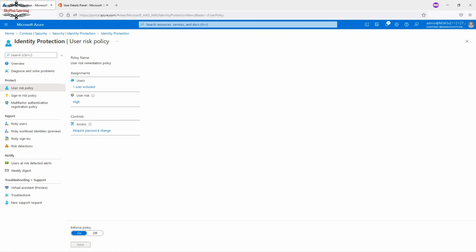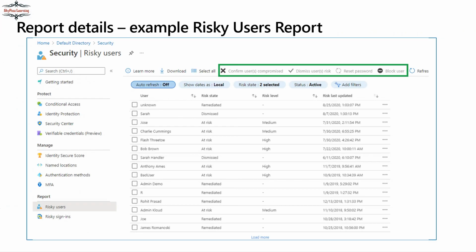So that's all about this conditional access policy and the identity protection section. If you have not watched the complete series, you can take a look at my previous videos, where we have all the details on Azure Active Directory. I will be uploading the next video as well, and in the next part we will take a couple of other new features that are added to Azure Active Directory.